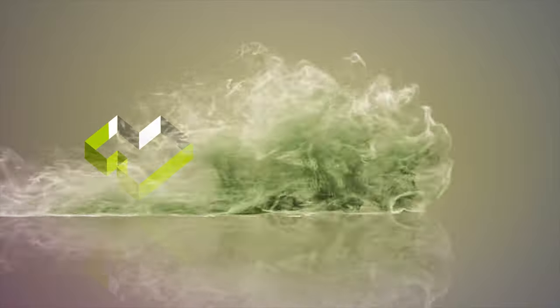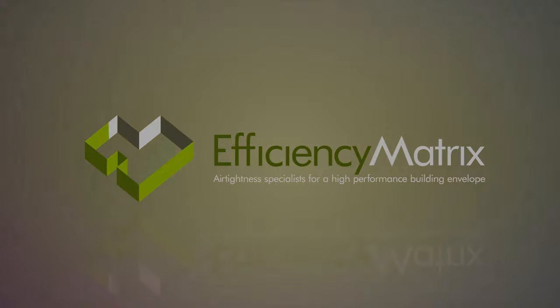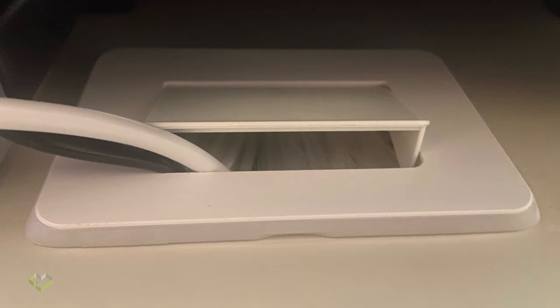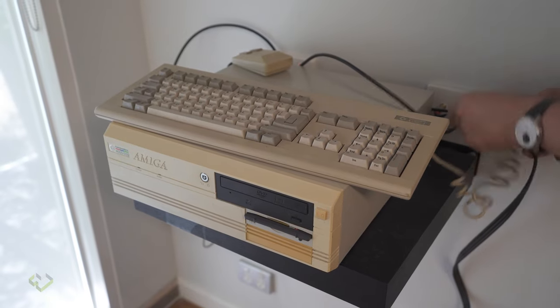Audio-visual cabling, an often overlooked issue for air tightness and building performance. One of the major issues that we see in new builds, but also existing builds, with audio-visual cabling is just big, dirty holes either hiding behind TVs or behind cabinets for audio-visual equipment.